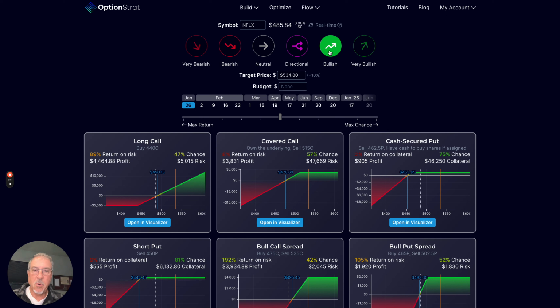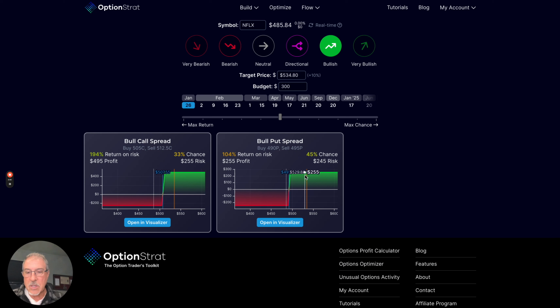So when I put those different factors in, I can also plug in a budget amount if I want, saying that I don't want to risk more than $300 in the trade or something along those lines. And if I do that, it will create some different trade concepts and ideas for me that fall within that specific risk parameter. I do want to keep that somewhat under control, particularly around an earnings trade. So maybe I'll allow it $500 somewhere in there.